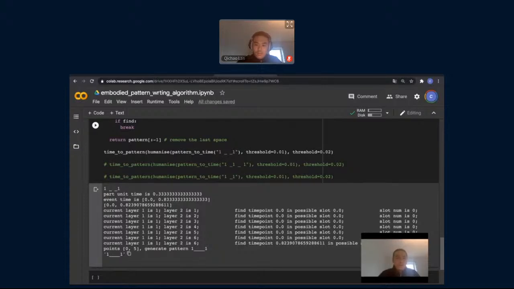But it's quite interesting, and it actually reminds me that I unconsciously developed this writing habit when I write patterns. The first thing I try to do is to use the space to divide 1 bar into different pieces, and then I will try to use the combination of underscore and the number to divide the part into smaller pieces.